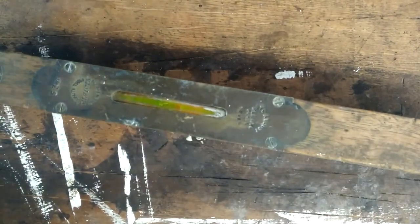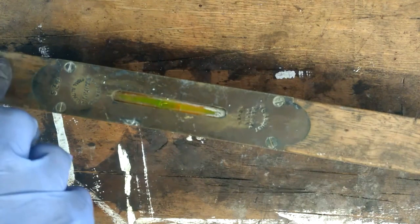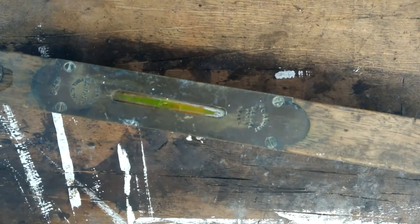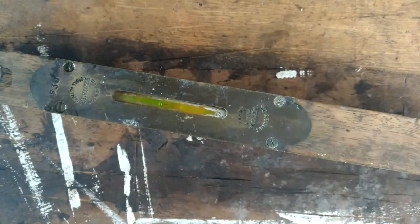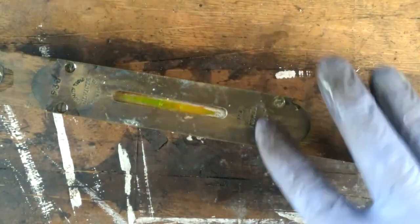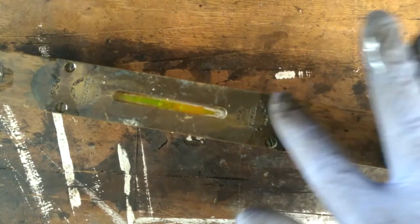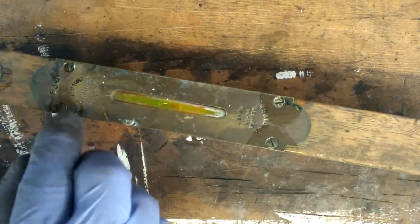They're fairly clean, but I'm just going to apply a tiny bit of linseed oil on them to act as a bit of lubrication, given that I'm going to be using linseed oil anyway. So that'll give it an opportunity to seep in there.